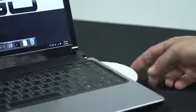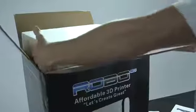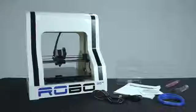You've opened your Robo3D box and have inserted the CD into your computer. Now go ahead and clear a space for you to put your printer within a few feet of your computer. Take the top foam piece and lift the printer out of the box and set it in the space you have prepared. Take off the other foam pieces and make sure you don't forget any of them.